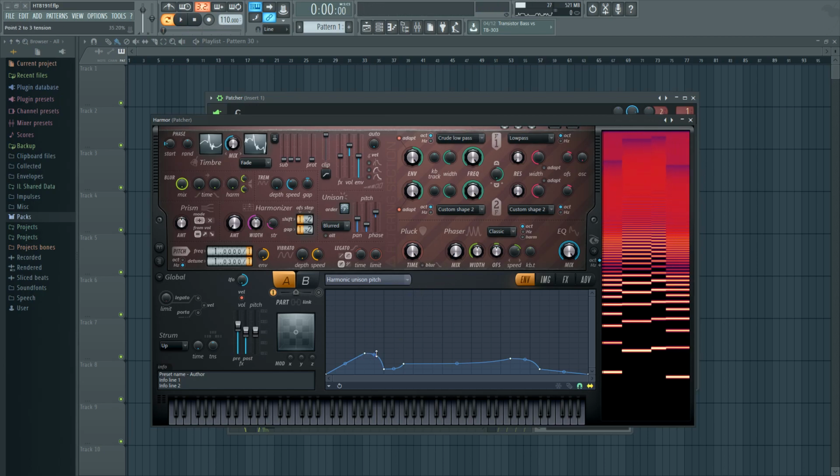I have changed the harmonic unison pitch value per harmonic, which you can do in this particular graph, the harmonic unison pitch window. This is changing the unison depth, how much pitch difference there is at a per-harmonic level. As you can see, they're all very low values. Typically they're up here and straight, and you can go more or less. And the less in this regard can actually go all the way down to nothing.